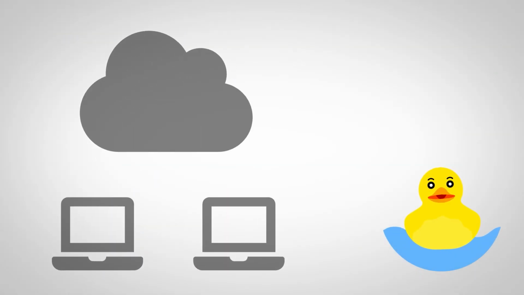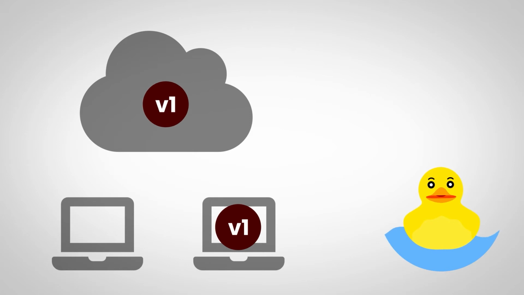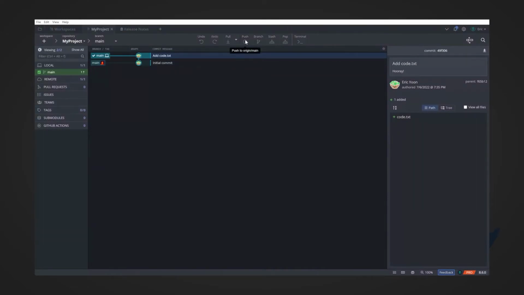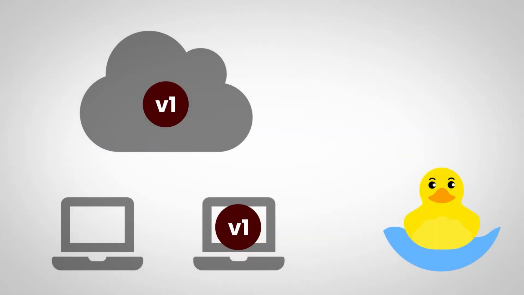Let's sync our project to the cloud. When we cloned our project, we told Git where it could find the server that will host our code. This is called a remote. By contrast, our copy on our local machine is called a clone. We can copy over our local changes to the server by pushing. Each time we add a new commit to the branch, we have to push to the server to save our work to the cloud. In Gitkraken, click the push button on the top.